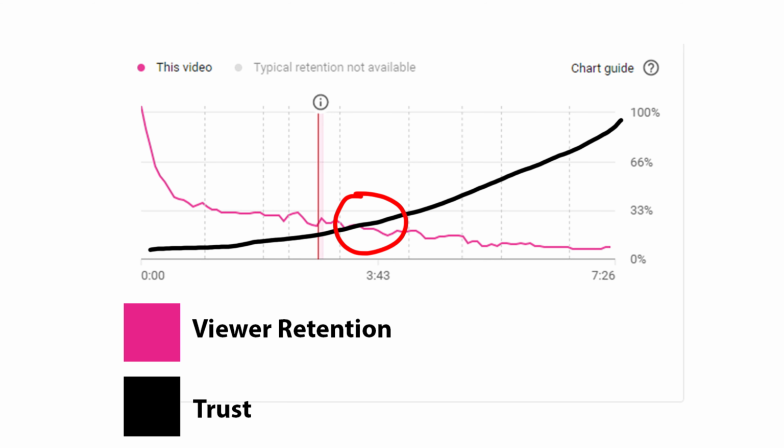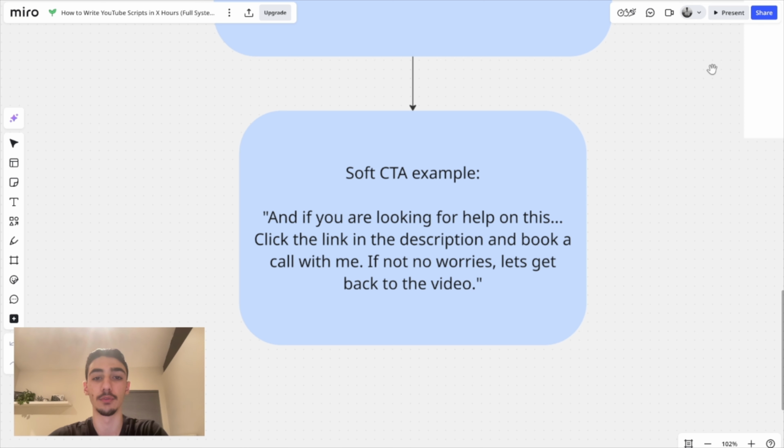So I'll put up an image on screen right here that pretty much explains that. You want to build as much credibility, social proof, and trust in your videos as possible. And you also want the most amount of viewers watching your video when you CTA. That's why if you do a CTA at the end of your videos, not many people are actually at the end. Not that many people watch your videos all the way to the end, right? So that's why CTA in the middle is key, because if you CTA at the beginning of your videos, you haven't built enough trust. So CTAing in the middle is the perfect balance in between.